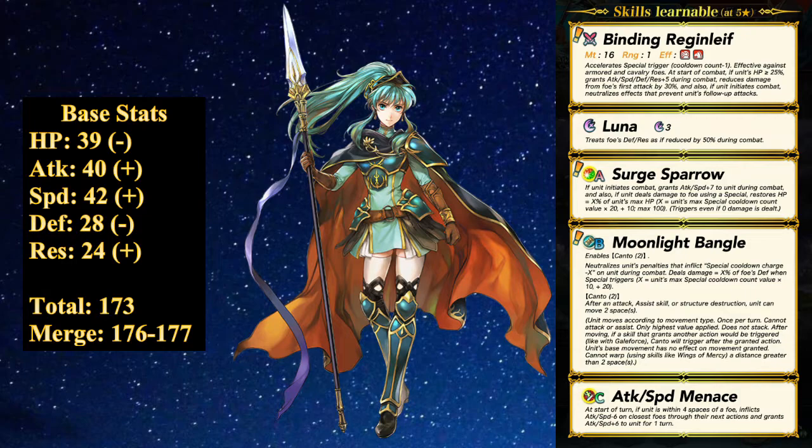Eirika also brings a new inheritable skill to the table, Surge Sparrow. This skill feels like a pretty direct upgrade to Swift Sparrow, bringing the bonuses up to +7/+7 while also adding in a heal when a special activates during combat. It's important to note that this and Moonlight Bangle will work for any offensive special, including healing ones like Noontime and Soul. A lot like Moonlight Bangle, the heal amount scales with the special's maximum cooldown.